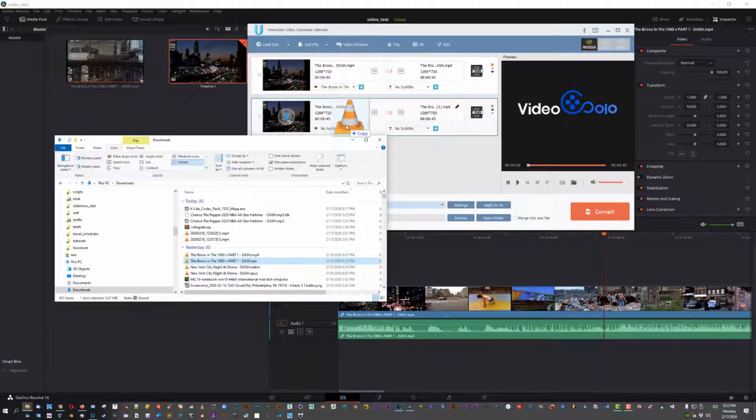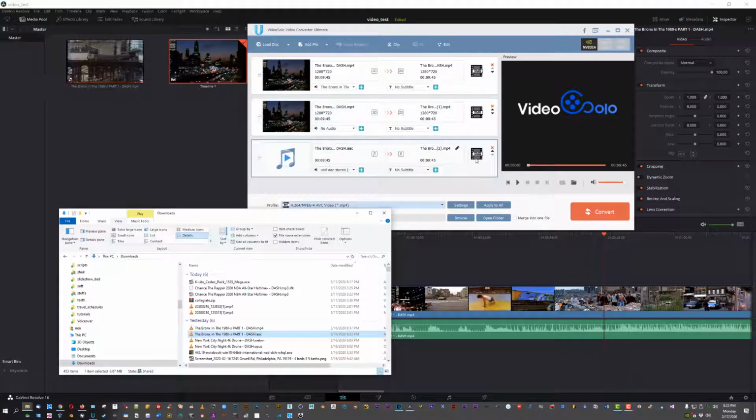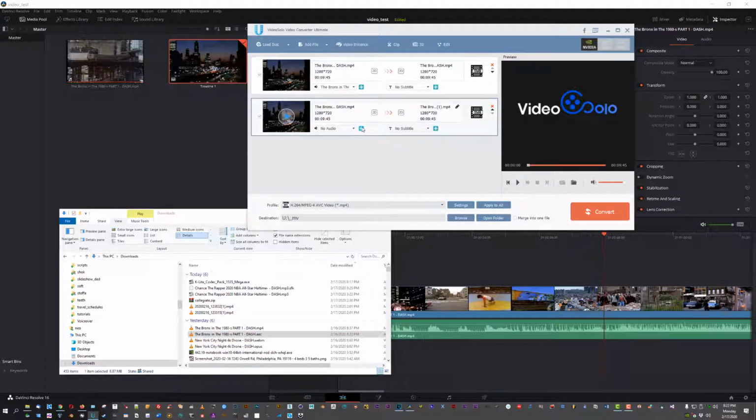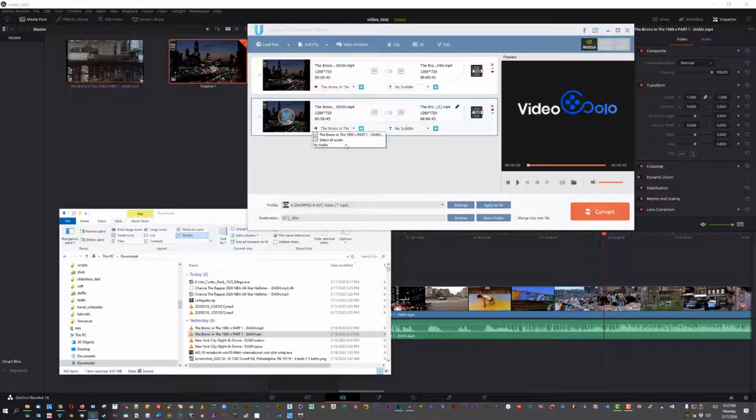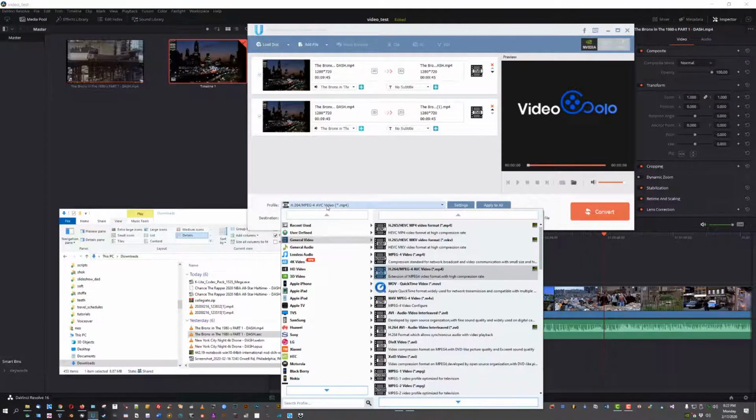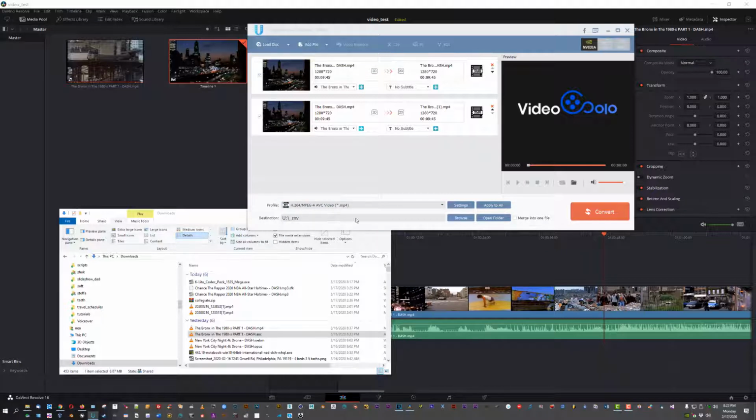If you forgot the audio, or if it's from YouTube or somebody gave you multiple files, maybe you have to add the audio, but you can't do it that way because now it's going to try to convert the audio by itself. Go into here, find the audio file that goes along with it. This is only if you use YouTube, okay? And then convert it. Remember what style you want to convert it to, where you want to put it, and press convert. When that's done, it's in a different hard drive in a different location.